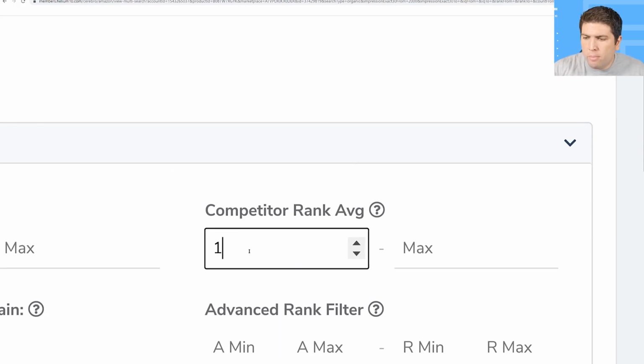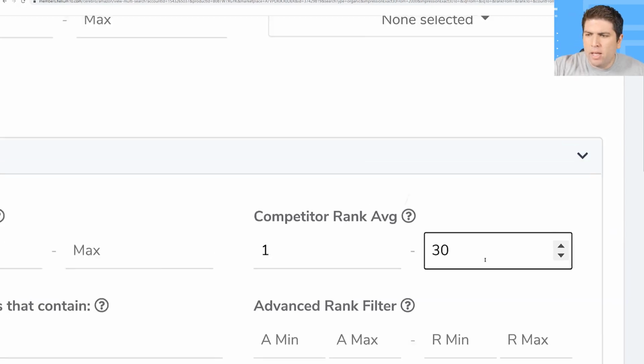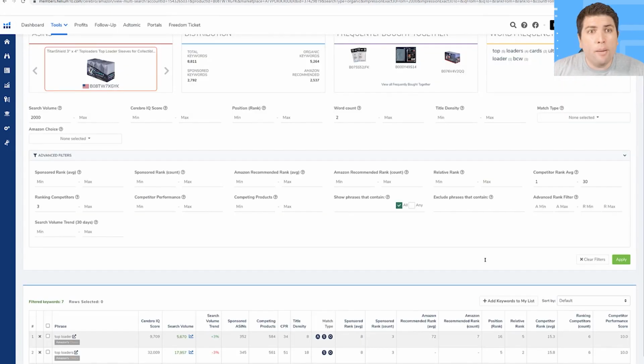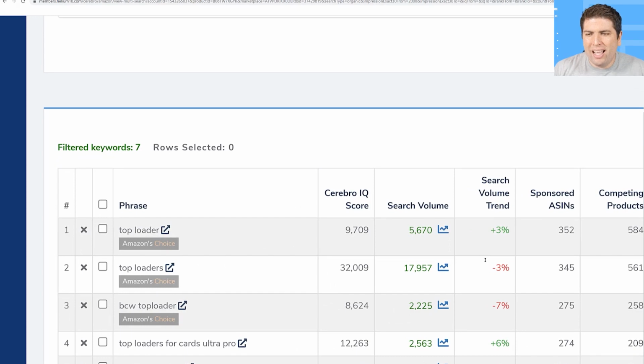I'm going to say between 1 and 30. So it could be maybe one is 5, one is 20, one is 40, one is 50. If I take the average rank or average position of where all of those are showing up, it's still kind of on page 1, between 1 and 30. Does that make sense? All right, let's see what this narrowed it down to. Boom, goes the dynamite. Look at that. We got to the top 10 keywords. 7 of them only.